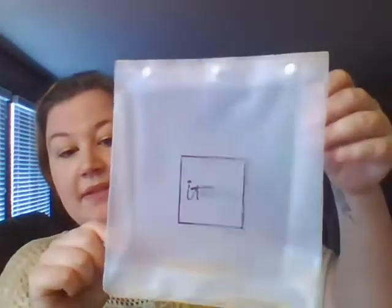And then inside you have some more stuff. You've got the bag that you can put your things in — it's kind of like if you've ever got Mary Kay. You can put your stuff in here. I personally don't like to keep my cosmetics in bags like this because when things are in bags, I don't use them — I can't see them and I don't use them. So that's just my own personal weirdness. But if you like the bag, there is a bag for you. And then you get all of this stuff.